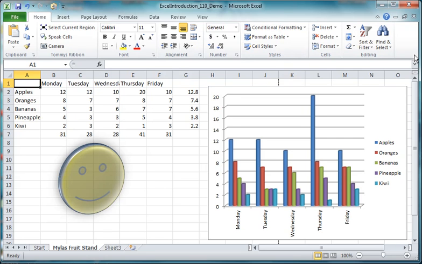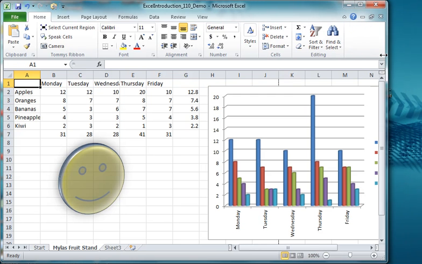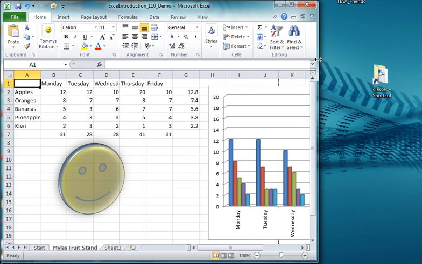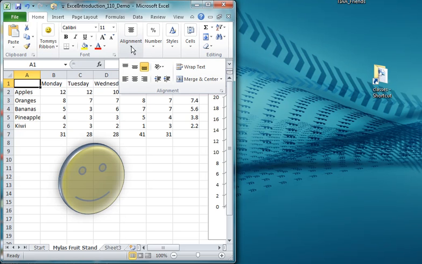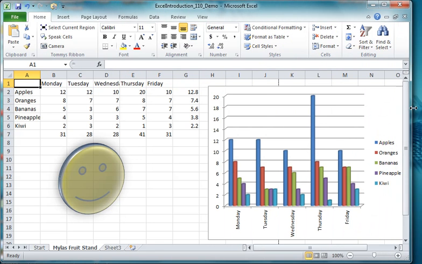One thing I do want to show you is if for whatever reason your Excel area gets shrunk as you go, you'll see some of these sections start to shrink up too. And notice now the alignment section is shrunk up. If I click the arrow underneath it, I'll get all my previous commands that were in the expanded section. Just don't want that to freak you out. If you're looking on the Home tab to see all these, Excel might be minimized and you may not see all the commands right away. We'll go ahead and expand it out again.